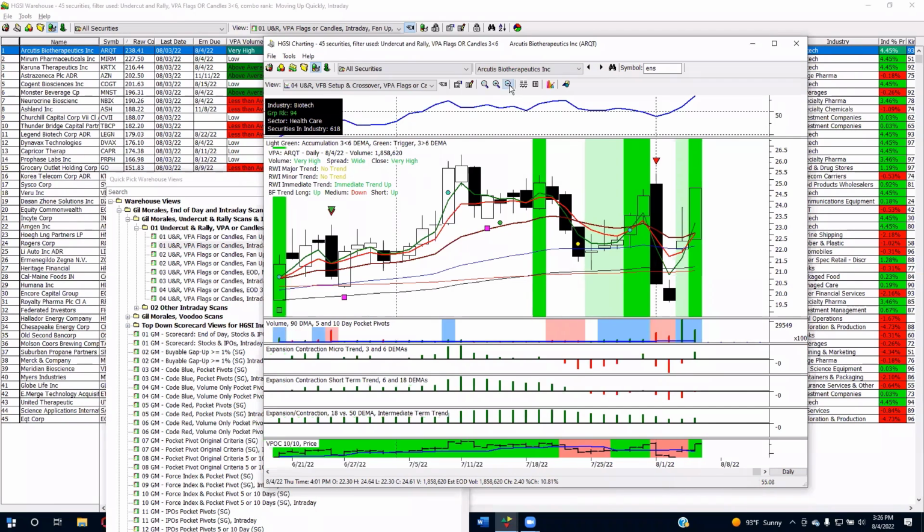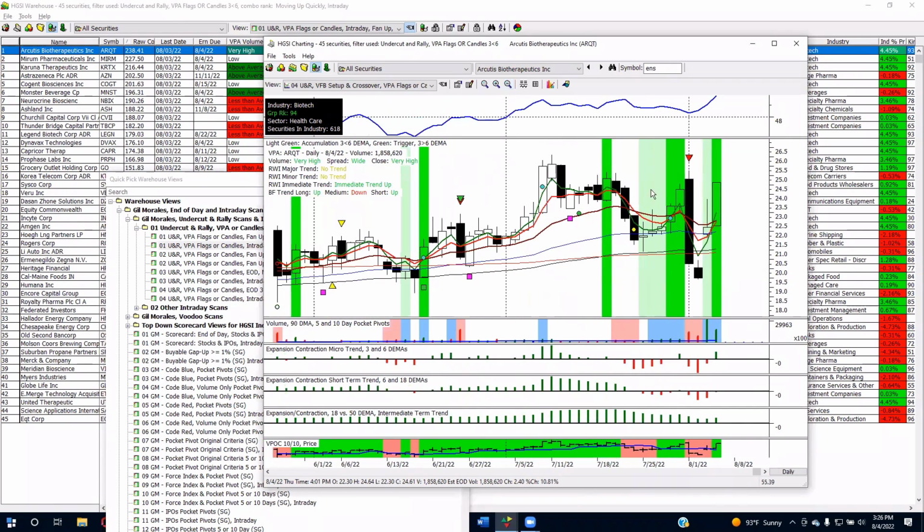And this is a biotech stock, so let's bring it up. Yeah, it's not a cheap stock, is it? But it's a biotech stock. What do you expect with biotech stocks? You expect volatility. And this is what we're seeing here. But the point is, the signals are good. Here is a pocket pivot followed by another pocket pivot on this day.